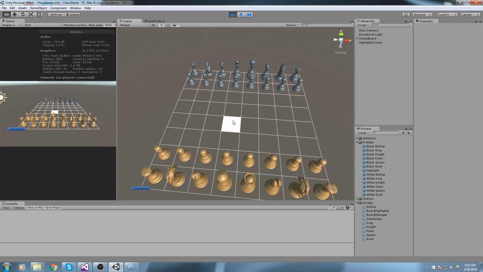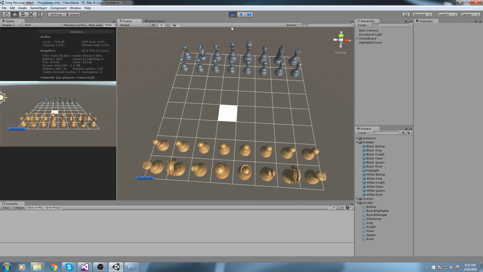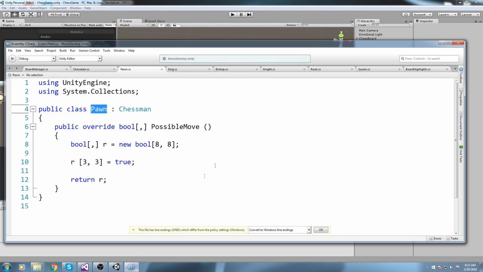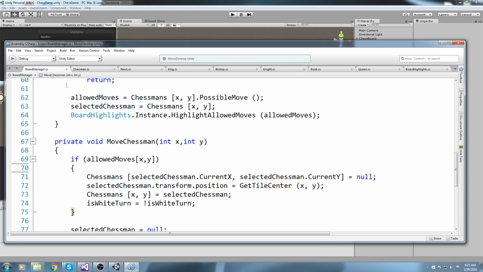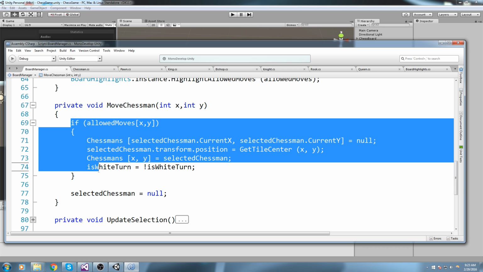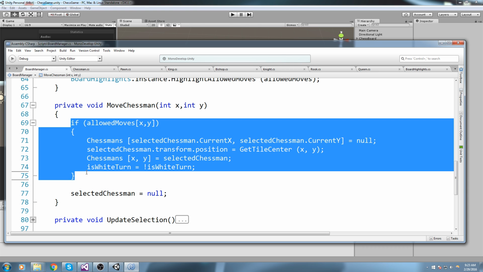and as you can tell, it highlights one of the middle tiles. That's going to work for every single one. And the issue we get now, I don't know if you can tell, is that the more we click, the more we get some highlight over there, and that is because we never actually turn them off and we cannot reuse them. If we go back inside of the board manager, so when we do the move chessman, we check, is the move allowed? If it is, let's go ahead and do it.